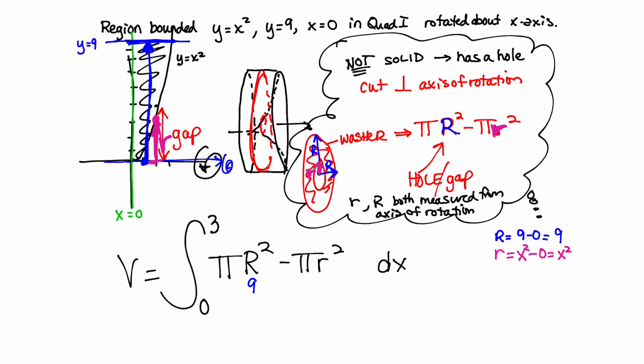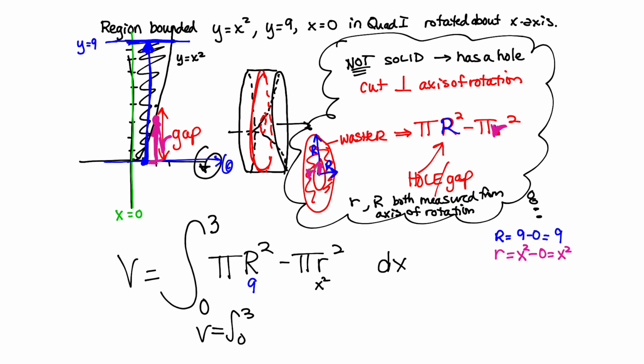That's what this does. X squared tells me when x is 0, how big is that gap? That gap is 0. Are you with me? Yeah. When x is 1, how big is that gap? It's 1 unit. When x is 2, how big is that gap? It's 4 units radius. Do you guys see what's happening? So then we put in here x squared. Everybody's got a volume for this. You went 0 to 3.